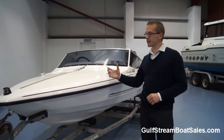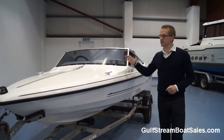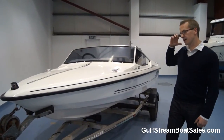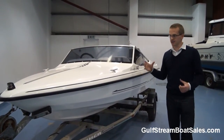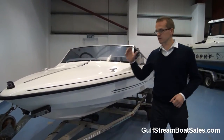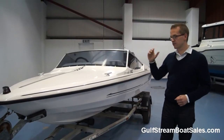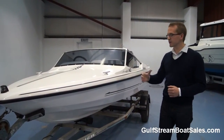Hopefully that gives you a really good idea of the condition and the capability of this little Fletcher Arrowflyte 140. Like I said, I'm fussy about this type of boat. This one sort of comes up to my standards. I think it's a great buy for somebody. Great value little package, and it's all in very good condition.